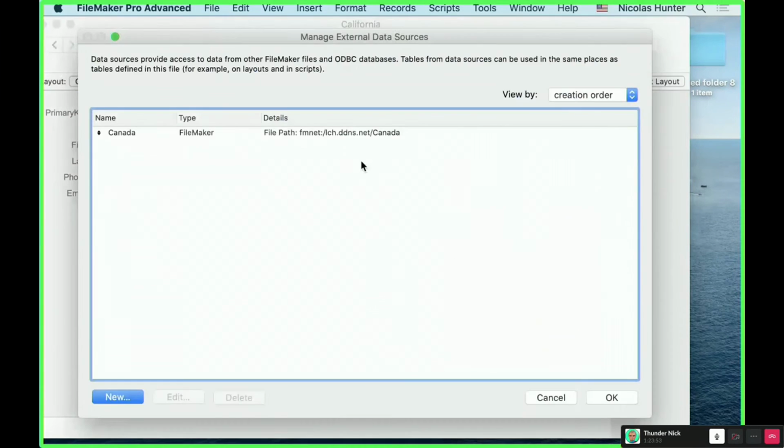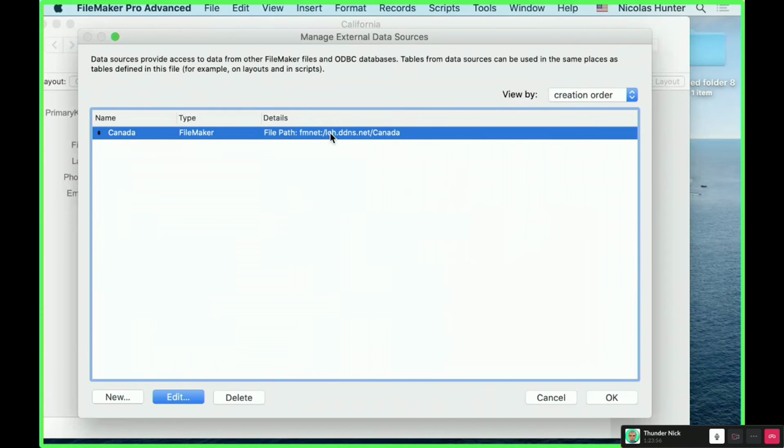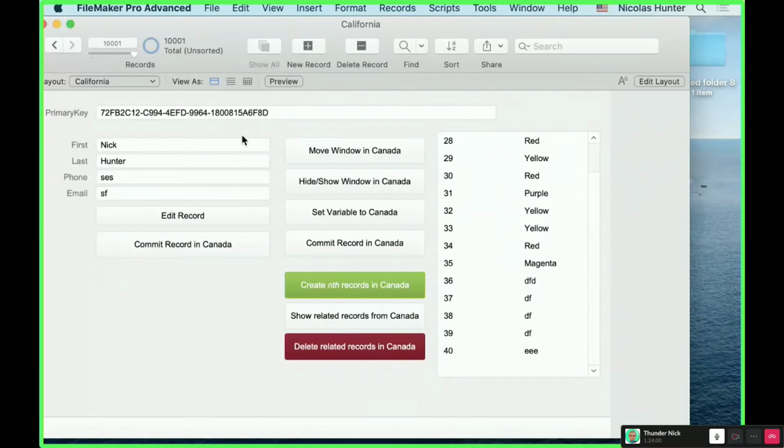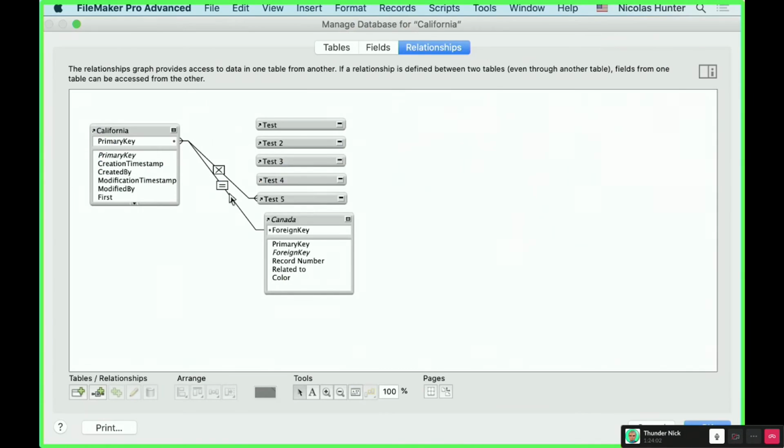External data source, this is a physical connection. The relationship is a logical connection that uses the physical connection to go over there. It's like I have a landline, a cable between my house and another house.